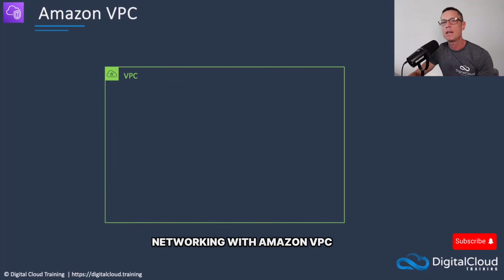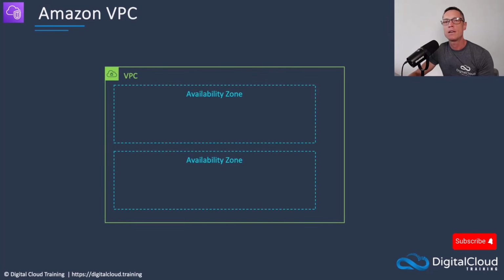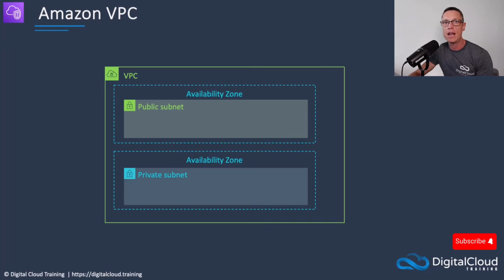With VPC, we create a virtual private cloud in AWS, and that is essentially an environment in which we can launch our resources like EC2 instances, and it's actually private. We can choose whether we want to allow public accessibility to it or not, but that's completely up to us. And we get to define the networking ranges, the IP address ranges that we're going to use within our VPC. So it's our own private networking environment within AWS.